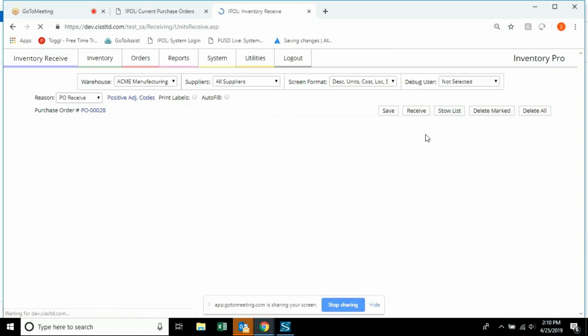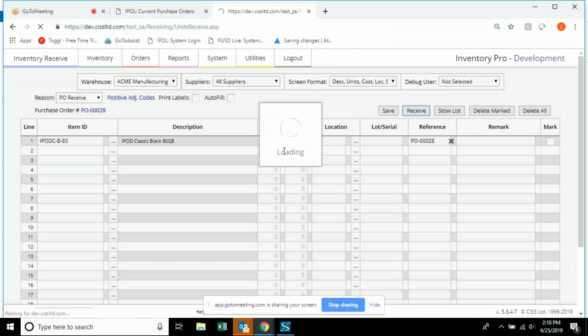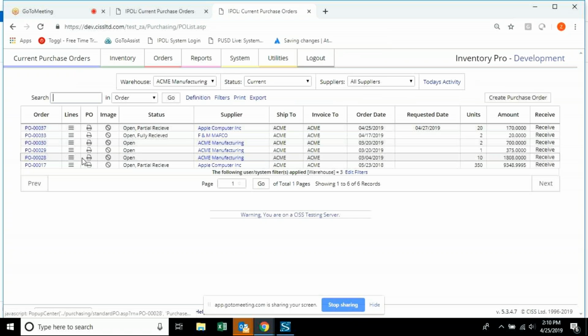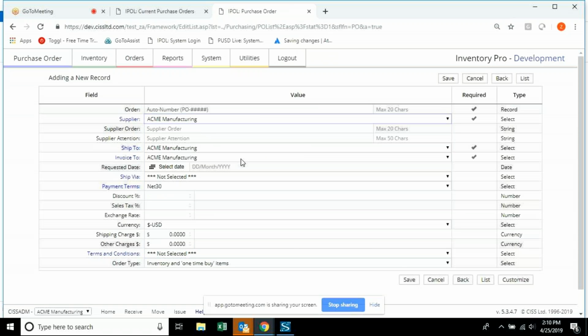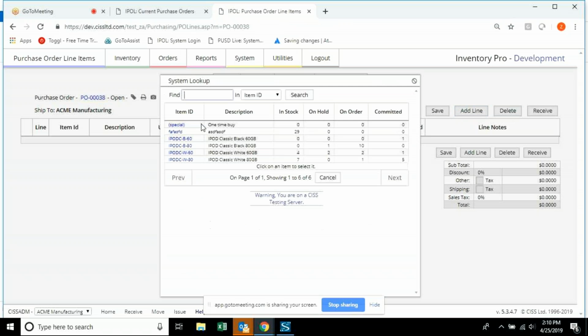Yeah, as long as it's in the inventory, you should be able to return it. You can do shipping order returns as well. So you would probably have to run the return twice, once for the shipping order, once for the purchase order, to get it back to the vendor. Right. A little messy, but it's one of those things. We might be able to smooth that out for you.